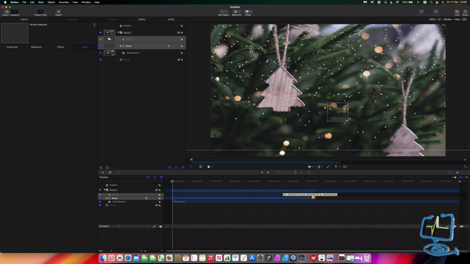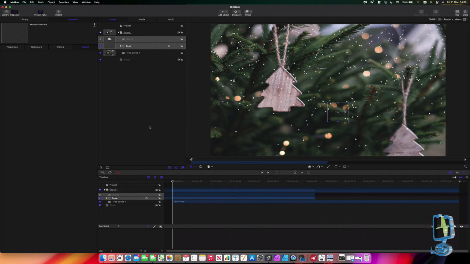Now we can grab the end of the actual particle effect, and we drag that so that it keeps snowing all the way to the end of the image. So I'm going to left click again on my mouse, and then if the computer behaves itself, we're going to drag it right to the end of the clip. And that should, once it stops thinking about it, be it.